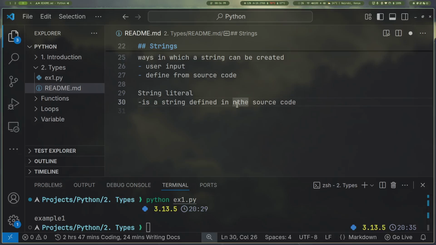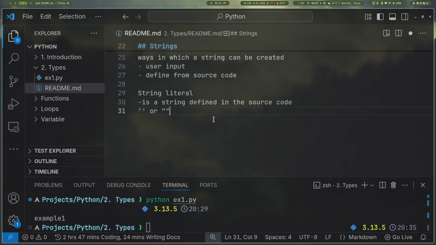It means it's defined in the source code of a program by surrounding the text value of a string with single or double quotes. Basically, how you define such is you would use the single, or you would use the double quotes.